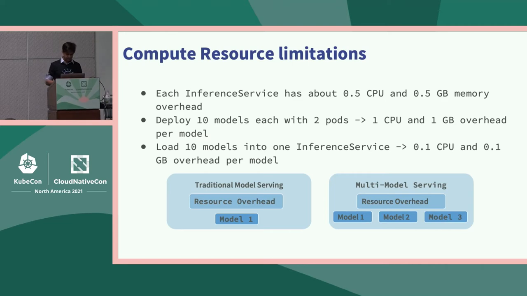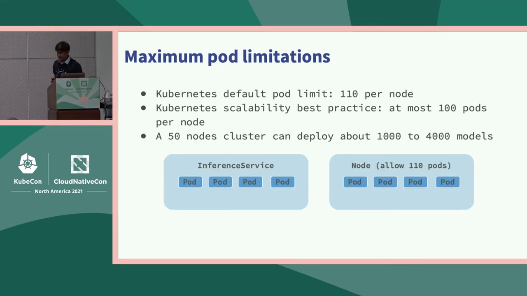So that is one of the things which actually started happening a lot, where we started running into limitations around how much capacity we have and how many models we need to provision. The second thing is around some of the Kubernetes best practices. Typically, Kubernetes recommends around 100 to 110 pods per node on average. So for example, if you have a 50-node cluster, you are looking at around 5,000 pods. So even if you have a model per pod, on a 50-node cluster you can provision at most around 5,000 models, which is very, very few. Now, in real-world use cases, you're not even having one model per pod, because a model comes with its own replica, then there is the transformer, we talked about the preprocessor and post-processor, then there is the explainer.